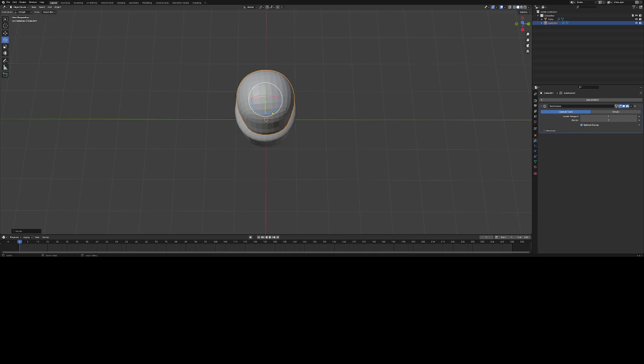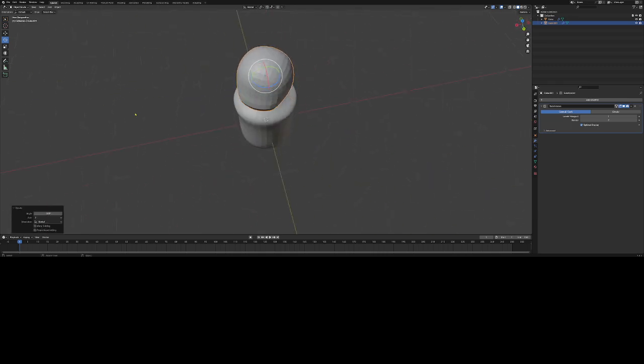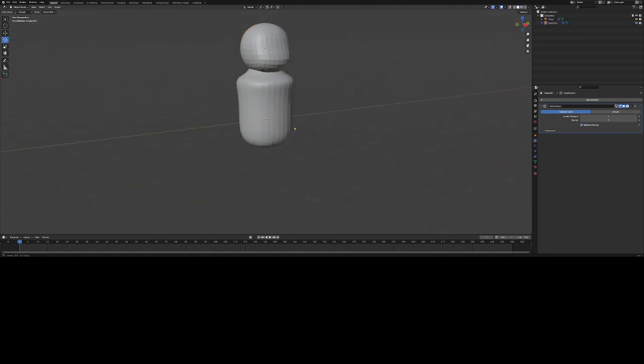Make sure it's straight. Or you could just press rotate and rotate it like this. So say it's facing this way, you just want to rotate it. It says negative 123, and do negative 180, or just regular 180. So it's like that. So we have quite a good head.